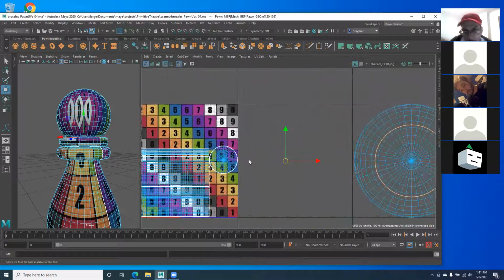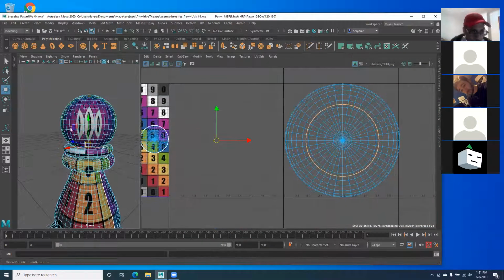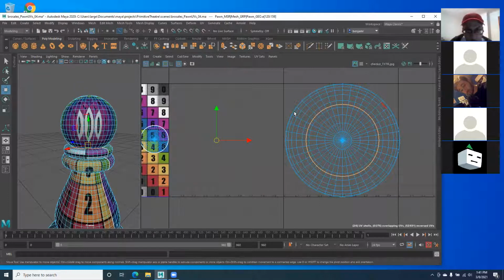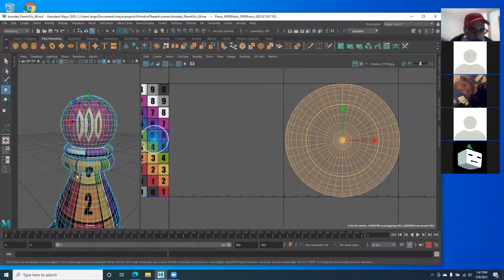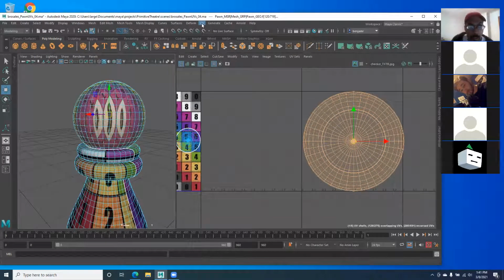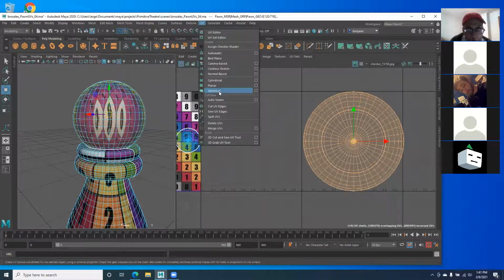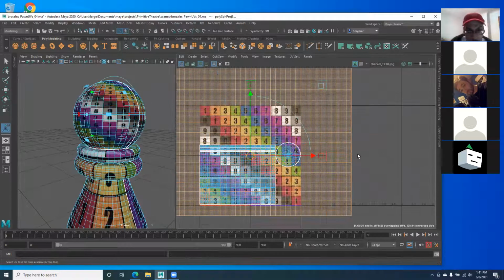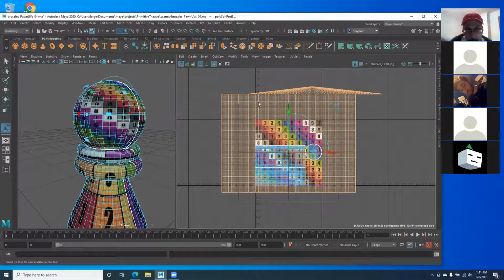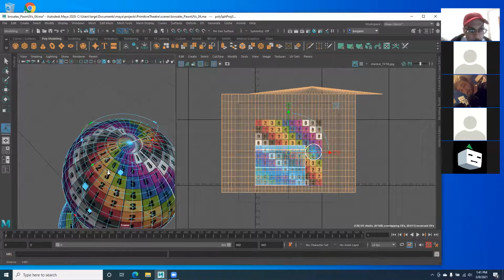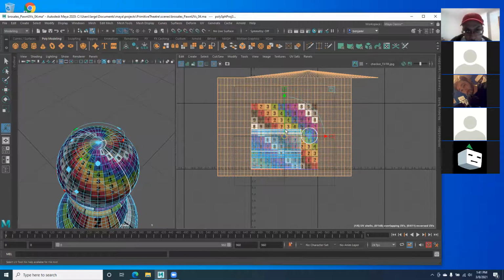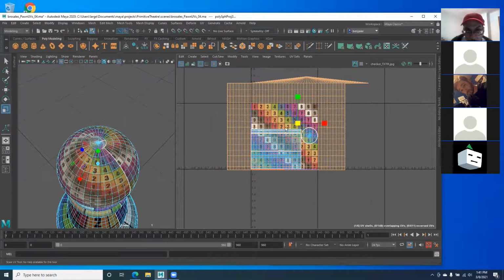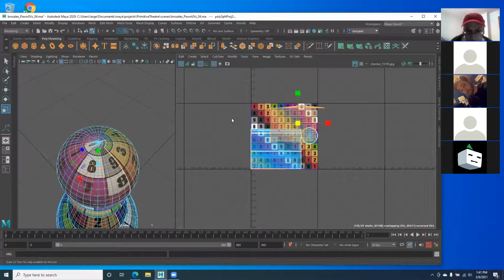In fact, the way I ended up projecting this so it looks better, I'm going to reselect the faces and use a sphere projection instead. So I go to UVs and then spherical. And you can see that it breaks it into this nice big square, except for the very top, which is kind of messed up. So I would scale this down so it fits better into the grid.